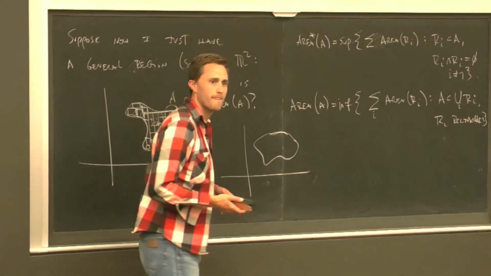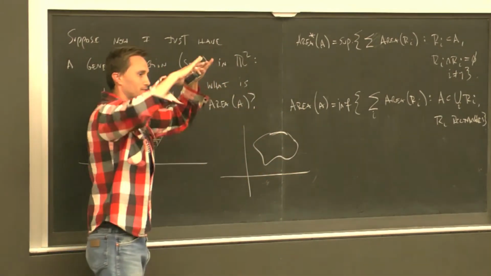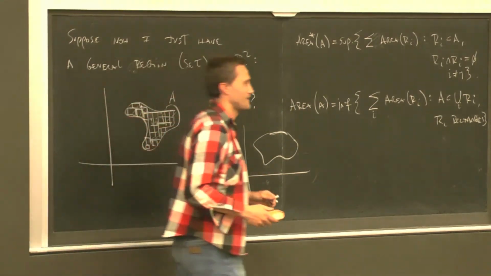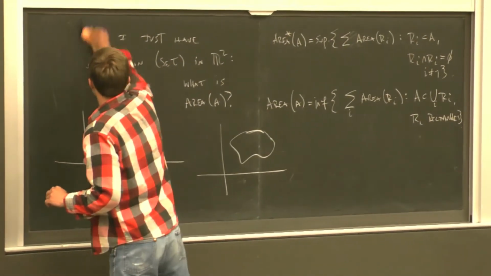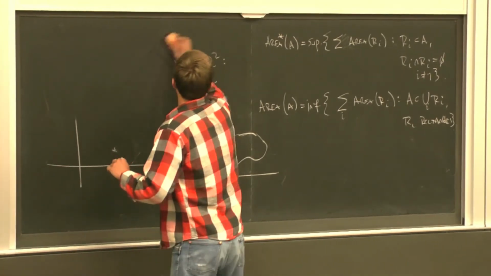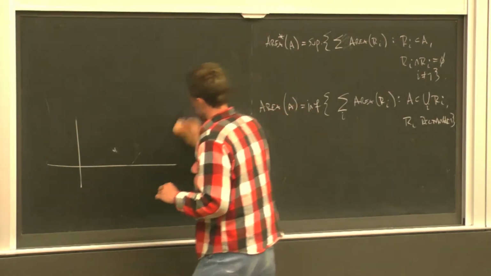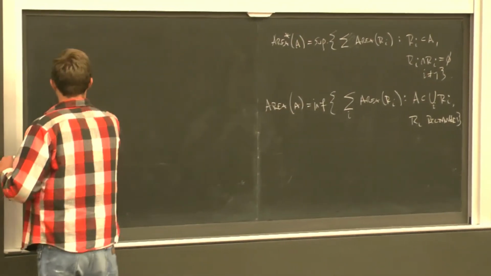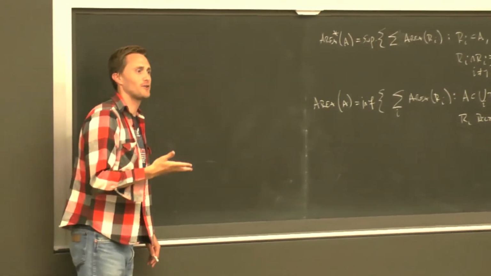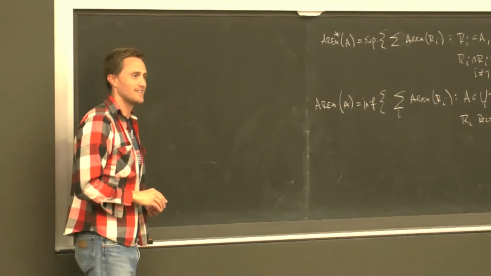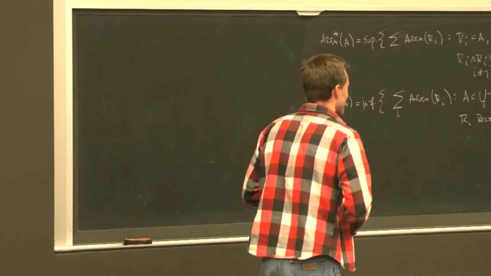The outer measure is the one with the covering. Yes, exactly. Outer measure is you're covering it from the outside, right? And just like you had upper sums and lower sums and integrals, you have outer measures and inner measures, or measures, which we don't even know what a measure is yet, so I shouldn't use that word.